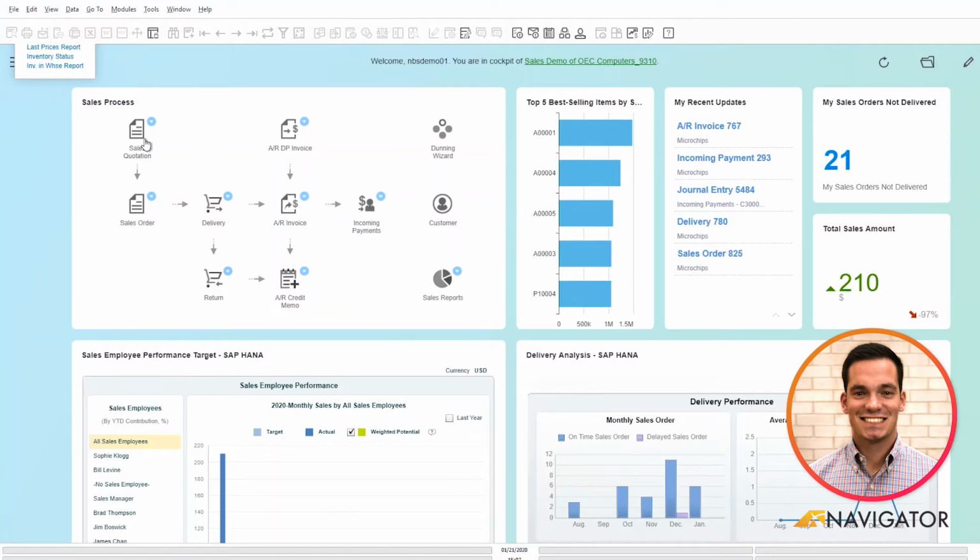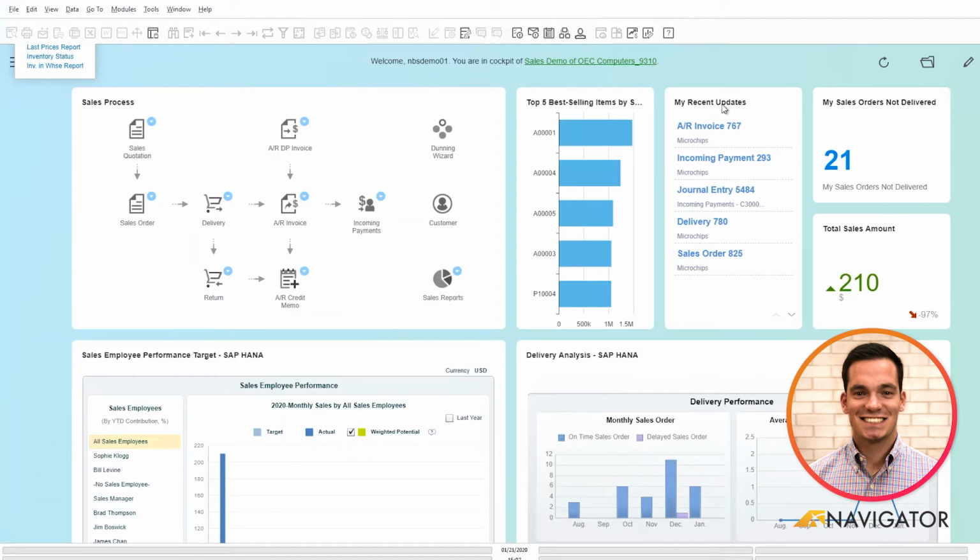Another big thing that I like to add as a sales manager in the cockpit is my top 5 best-selling items for the month. It just shows me as a sales manager what's selling well, and if I wanted to, I can hover over the bar and it'll show me the amount it's sold for, and it shows me the item code. Now, as I mentioned, the cockpit is very configurable, so you can change your item code to the item part, and pretty much the way you want to view it.